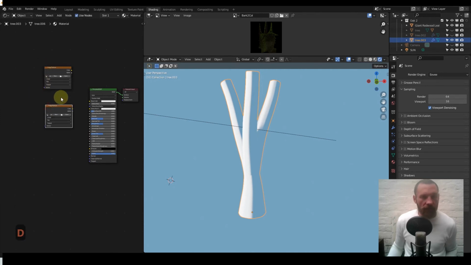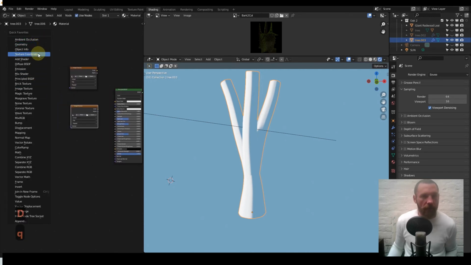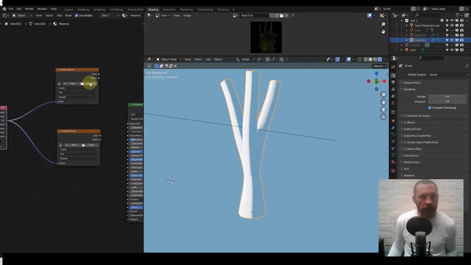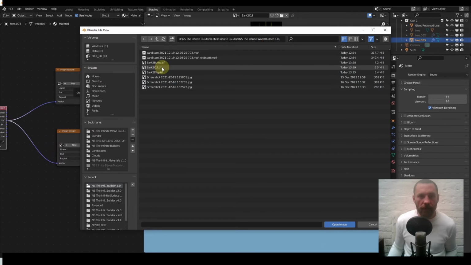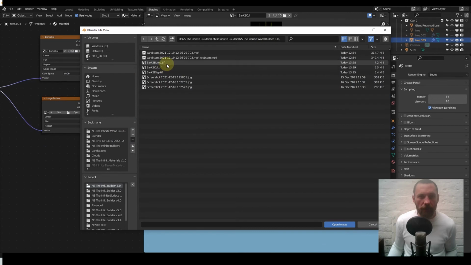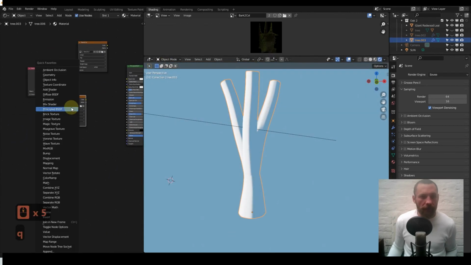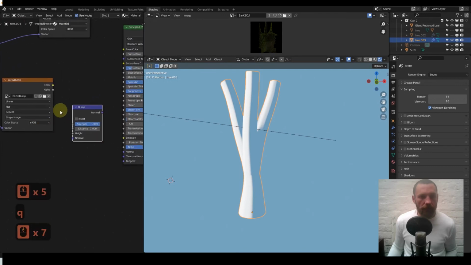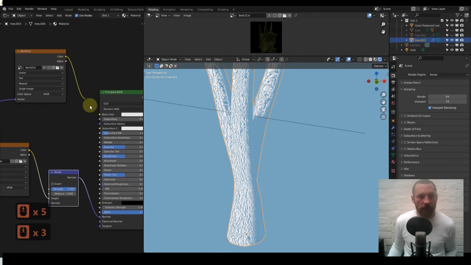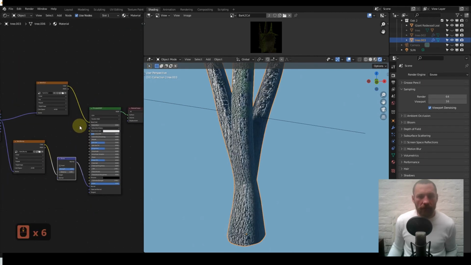2 image textures. You'll need a texture coordinate, and plug UVs into both of these guys. One of them is going to be the bark to col, the top one, and the bottom one is going to be bark to bump. And then we need a bump node, and we're going to plug this guy in a height, and then this guy in a normal, like this. And now we can see that takes its effect. Let's put the color into the color of the principled, and let's see that take its effect.